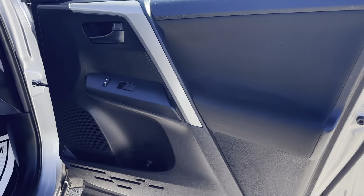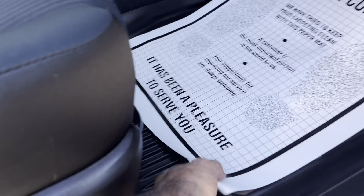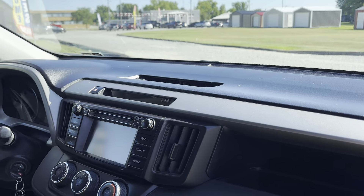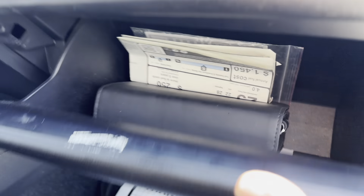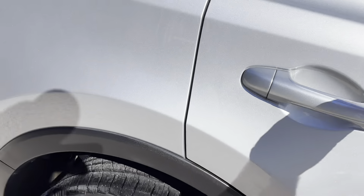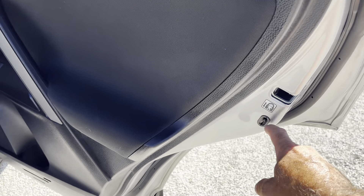Passenger front door scan — good to go, along with the front seat, very clean. No odors. You do have your rubber mats — they are the RAV4 ones. Dash is intact, good condition. We do have books; looks like you got the new sticker in there that it came with. Passenger rear door scan — good condition. Child proof locks located here; just flip those down if you want it to lock.